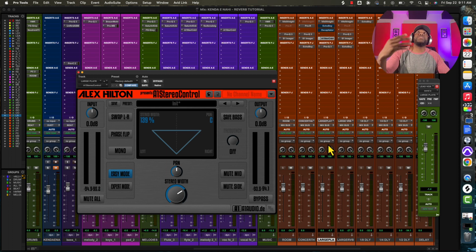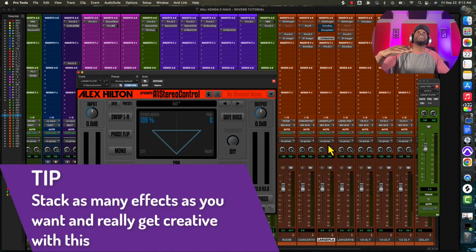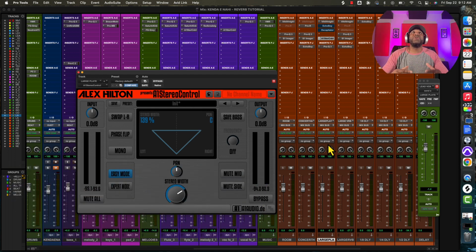As you can see, these are just some examples of things you can do. You can stack them up: a delay, a distortion plugin, a modulation plugin. You can just do it all, and it doesn't stop there. You can put any effect on your reverb and, again, have a lot of fun with this. This is really going to make your vocal mixes more exciting and help them stand out from the rest of the pack when you're mixing and adding reverb to your vocals.